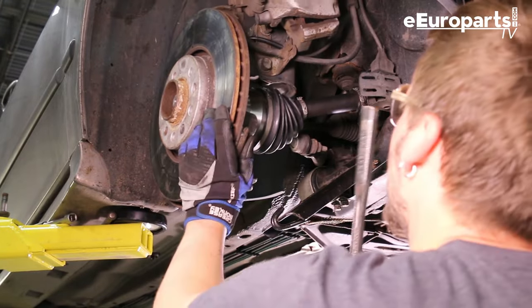Keep in mind when replacing with aftermarket axles, a lot of times the nuts are going to be a different size. I think it was a 32 that we took off; the one going on is a 36. This is one of the only nuts that you will put on with impact strictly because it's an oblong lock nut — it's not totally round so it won't thread on fully by hand. The first couple threads will catch, but then after that you have to use impact to get it all the way down. Do not torque it with the impact — just thread it all the way on and then apply the final torque with it on the ground when you put the wheel on, without the center cap in.